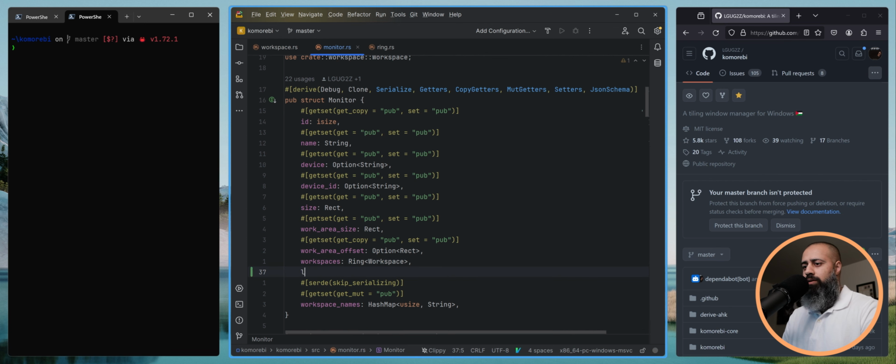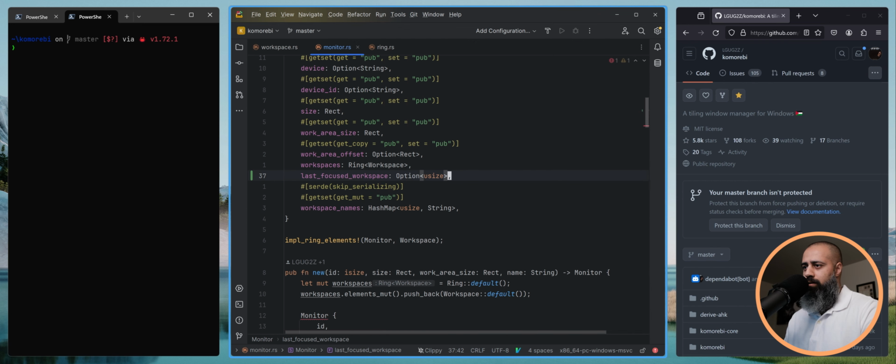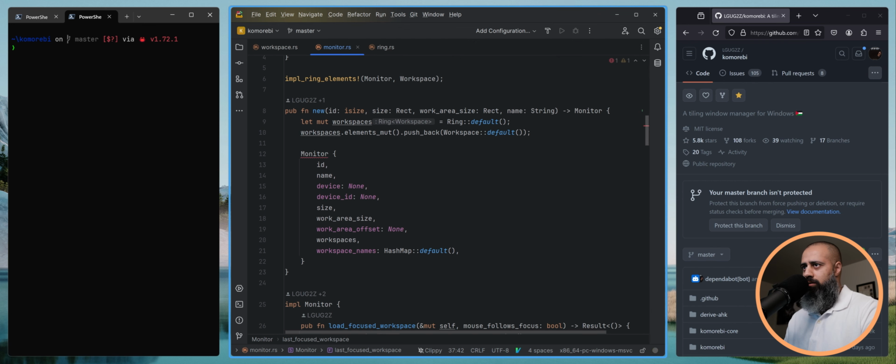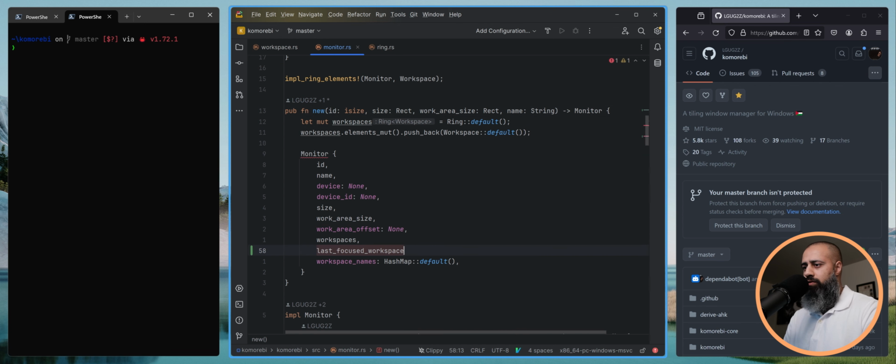So last focused workspace, this can be an option of usize. We have our constructor here, new, so we've got last focused workspace. We can default this to none, because when we instantiate a monitor for the first time, we don't actually have a last focused workspace. So this is an optional that starts at none.